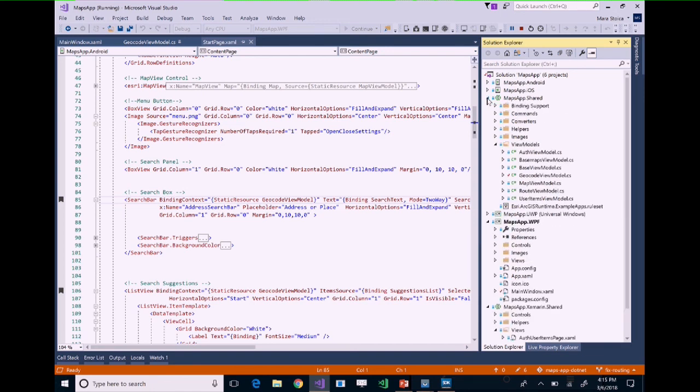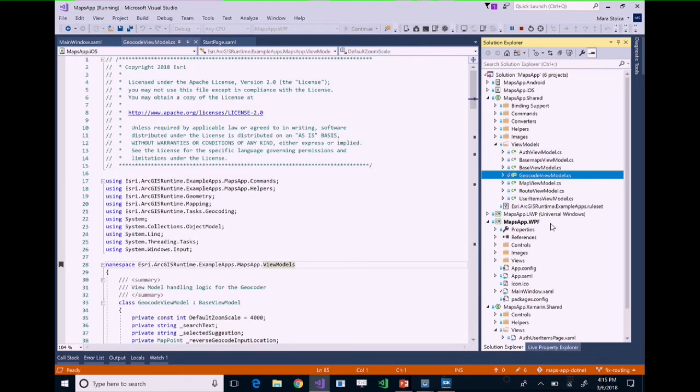And in the mapsapp.shared, I have a folder called view models in which I have all of my view models that contain the logic of the application. Specifically, what we're going to look at today is the geocode view model, which provides the geocoding functionality of the application. Again, all of this is open source, so you're more than welcome to go in there and dig through it.